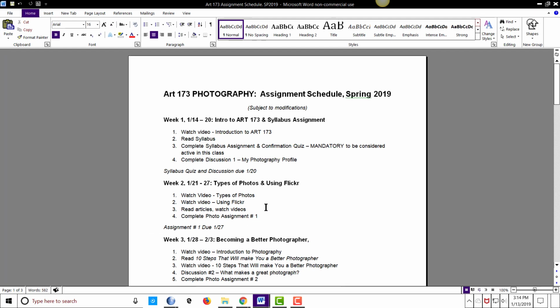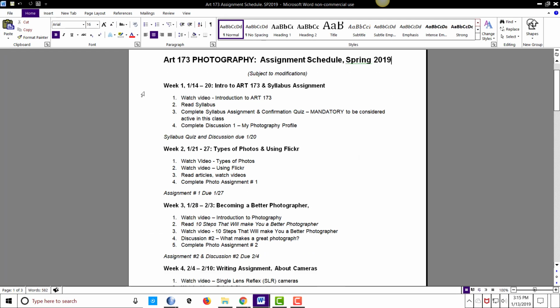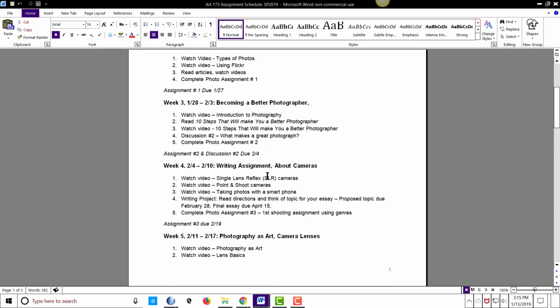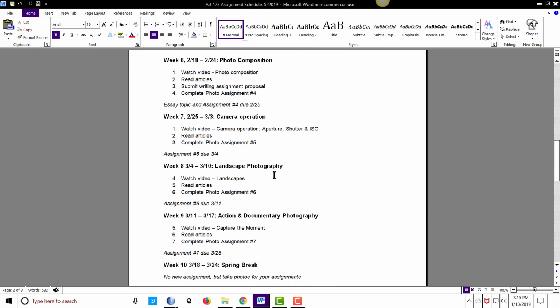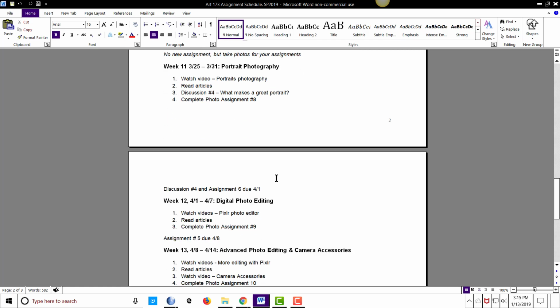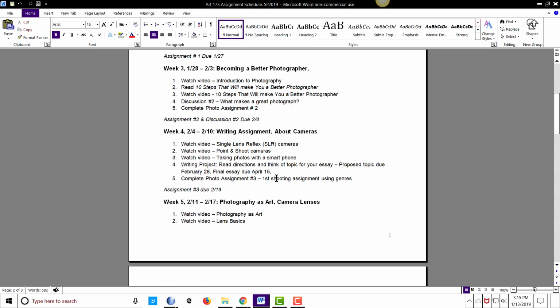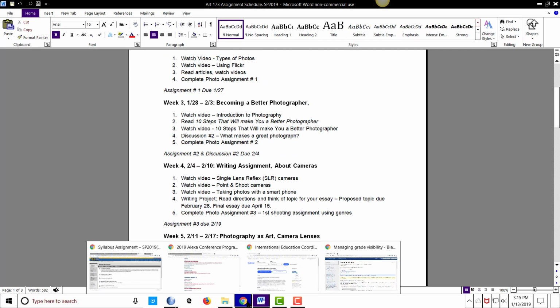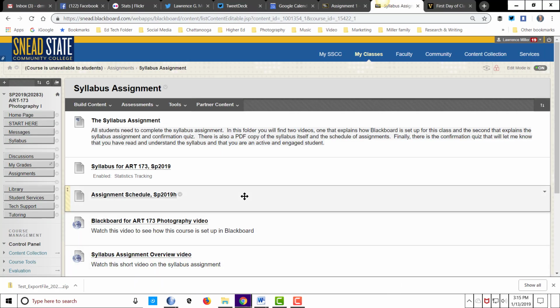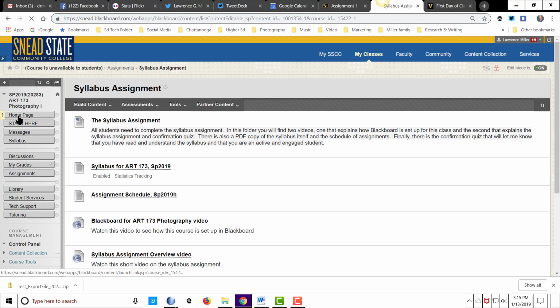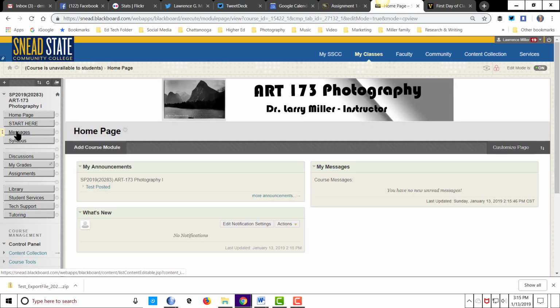Let's real quick jump over to look at the course schedule. This is the course schedule. It would be these different weeks, and there will be due dates for the assignments. Basically the course is you watch some videos, you read some articles, and you go out and you shoot your photos and you submit them. That's pretty much the routine of the course. Here's the schedule that you can look over and see what we're going to cover. Parts of it get a little technical. A lot of it is not so technical. A lot of it is really more, the most important thing is really more about seeing, the ability to see.